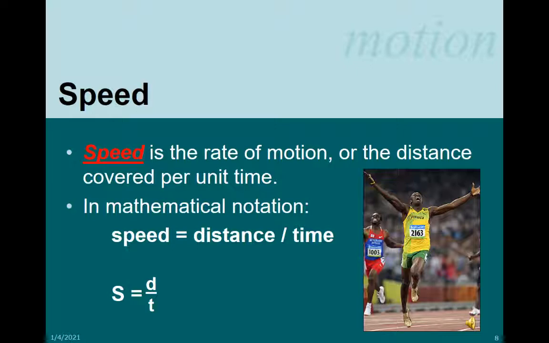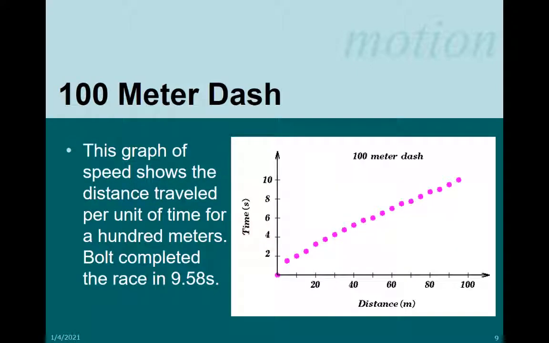If we measure distance in meters and time in seconds, meters per second would be a derived unit because it comes from the combination of several base units, in this case two: distance and time. And so we have a mathematical relationship that we can use to determine the speed if we know the distance covered and the time in which that distance was covered.